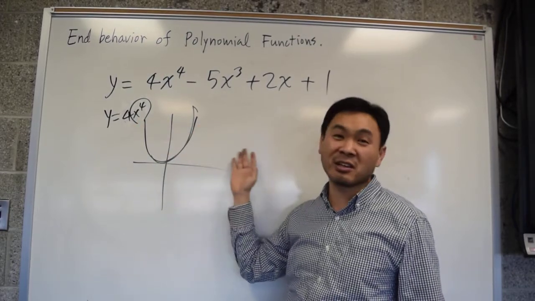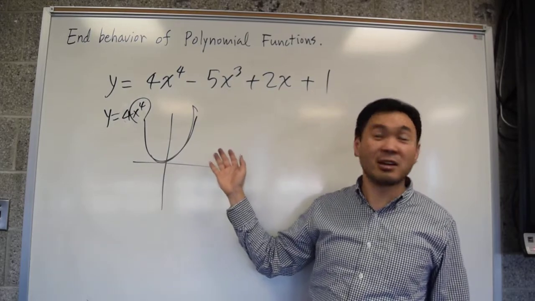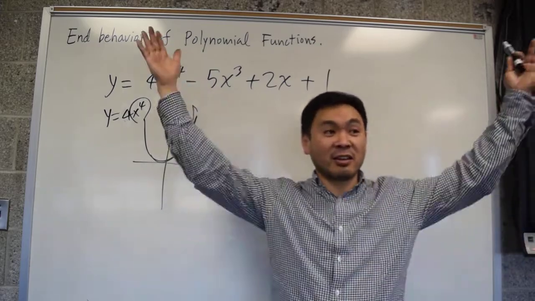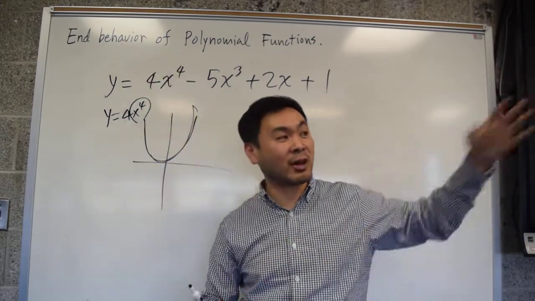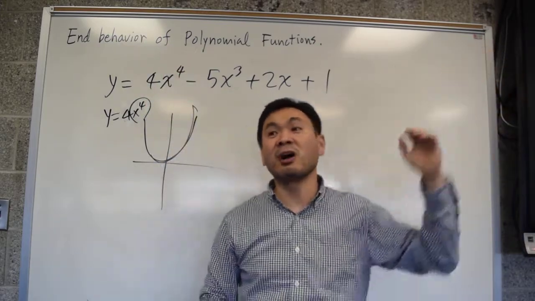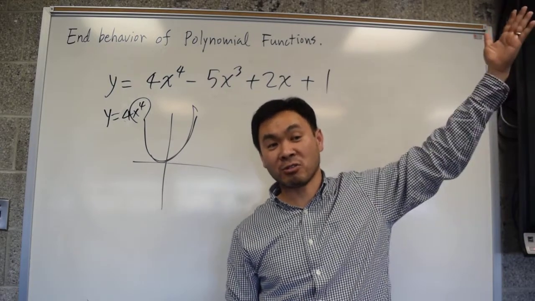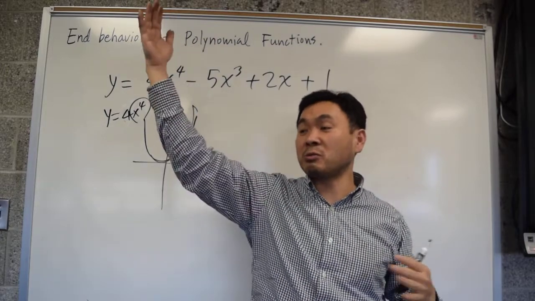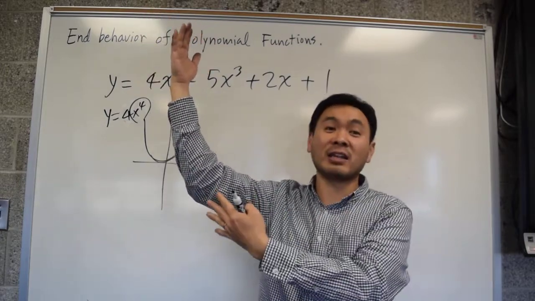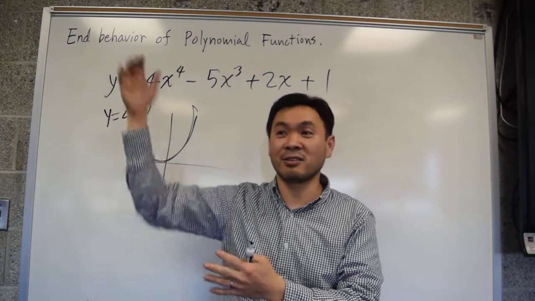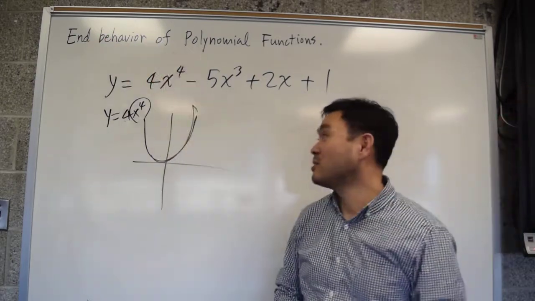So if you plug in like 100, 1,000,000, then you want to know the value. Basically this means that the bigger the value you plug in, the larger the output would be, okay, as you go this way. And if you plug in a large negative value, the larger the value would be, okay? So it's like this. All right.